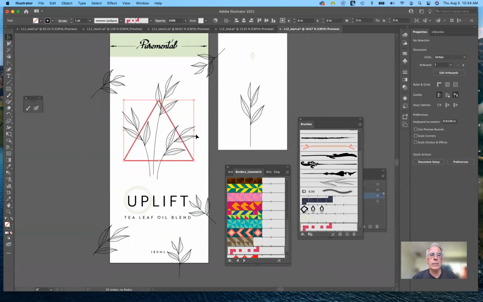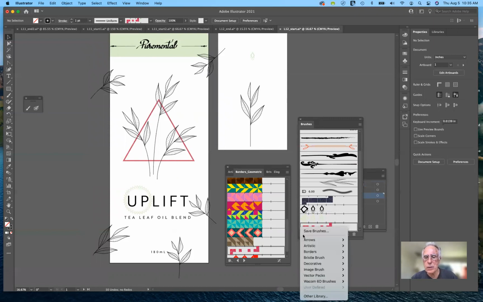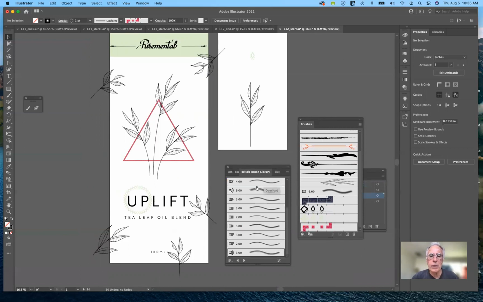I'm going to come back over here. I'm going to deselect. And I'm going to try, here's one here. Here's the mop brush that is 6 pixels. But I'm going to go back and I'm going to open up the brush library under bristle brushes. So let's look at the bristle brush library. And here's the one that is a mop brush for 6 pixels, which we already have here. We can also look at the bottom here. And here's one, let's see which this is. Let's go ahead and add this one. When you do that, it just simply adds it.